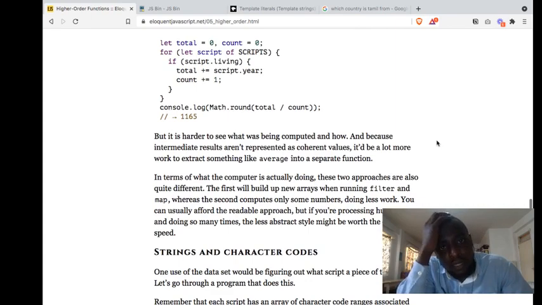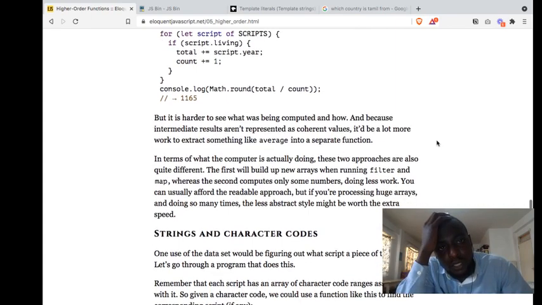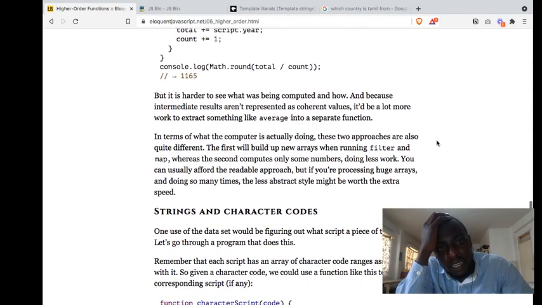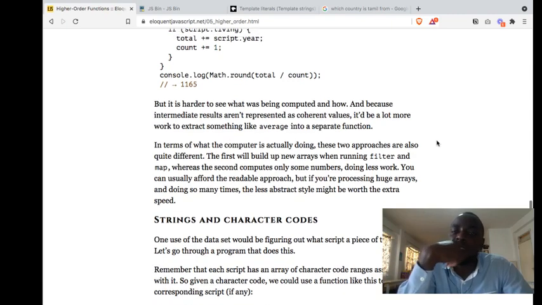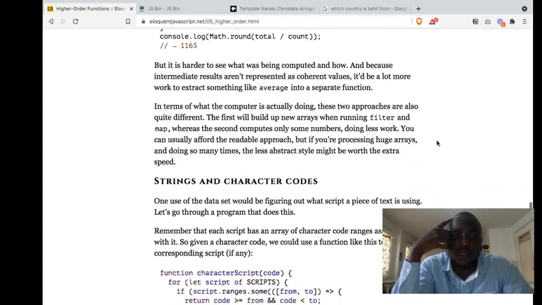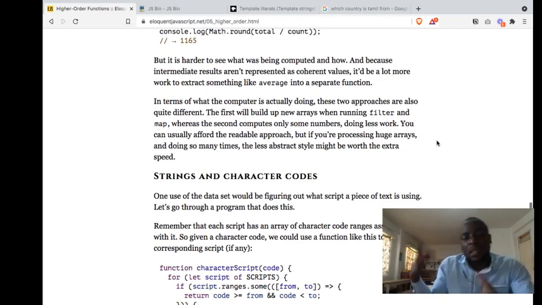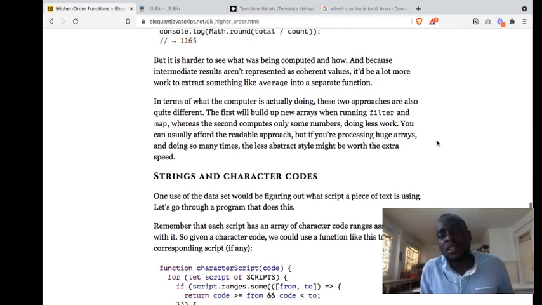Then console.log(Math.round(total / count)), 1165. But it's harder to see what was being computed and how. And because intermediate results aren't represented as coherent values, it's a lot more work to extract something like average into a separate function.